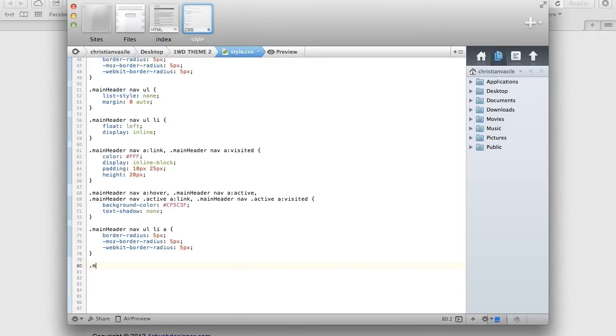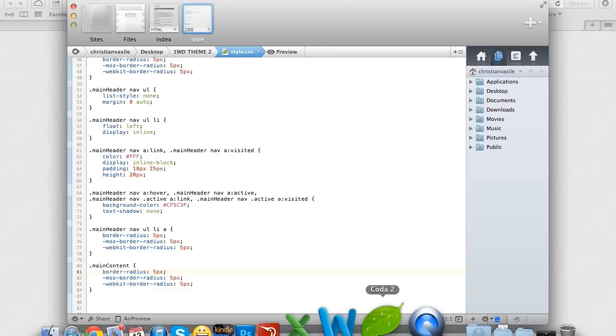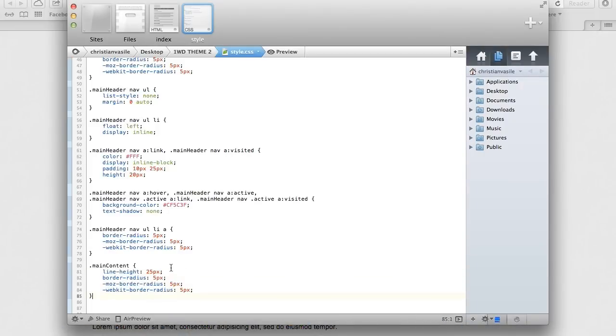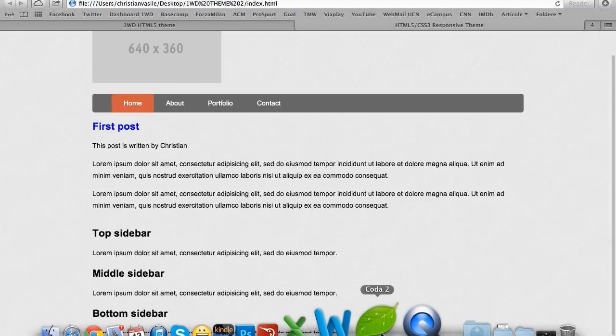So yeah, main content. What we want to do to the main content is have the borders anyway. Well, I want the borders. You'll not be able to see it because there's no background color. You probably want a line height to it too. Let's say 25 pixels. That's quite good, I think. Good. To the main content, I usually add some other. It's a standard thing that I add. It's overflow hidden, and you see it has a small effect. You can go and read more about overflow hidden on W3C's web page.